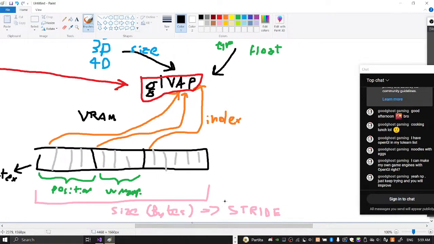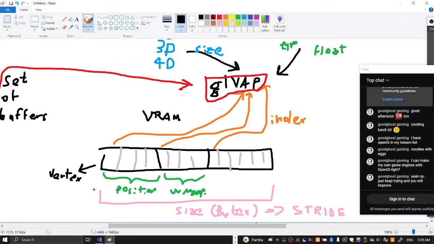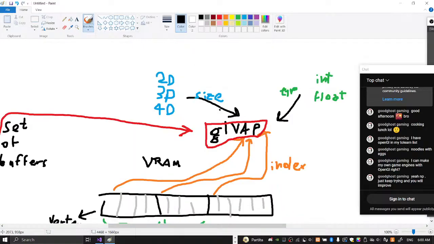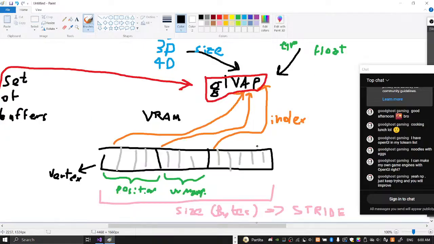And with stride we define the size of each vertex, right? Then we give the index for each section. Then we have the size for it and the type and so on. Yeah, there is some information here to remember.